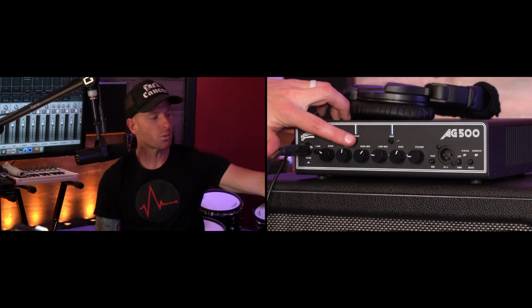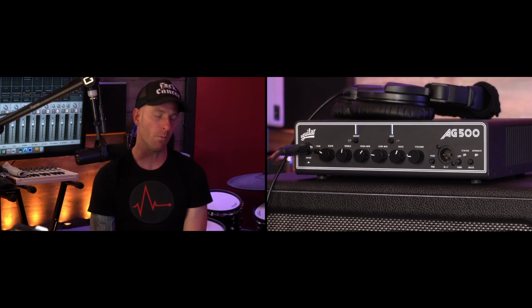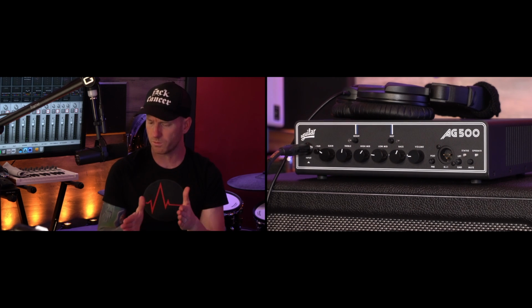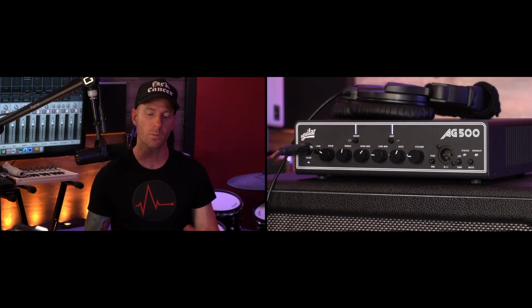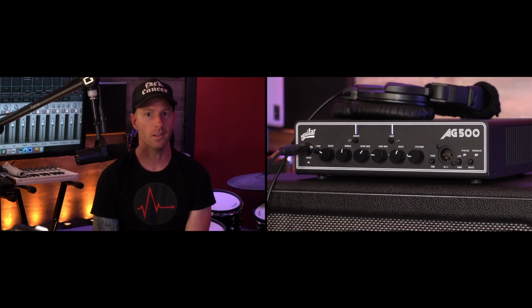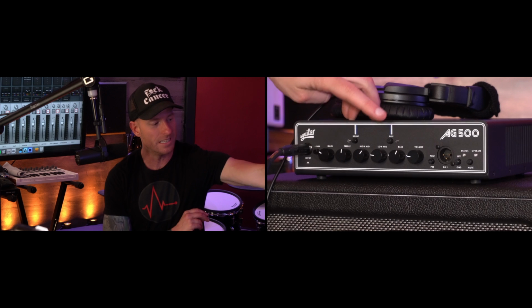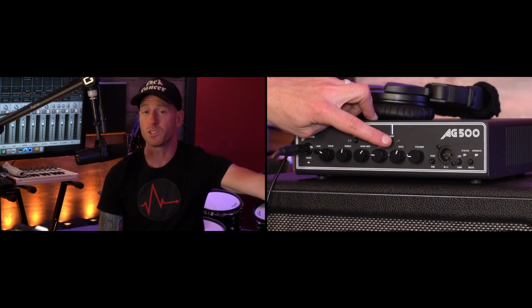This right here, these two switches, the deep and the bright, that's my favorite part about this. And I believe they brought that over from the DB 750 751 series. That was another Aguilar amp that I had. The big dog with the tube preamp and a lot of power, a lot of headroom. So this one definitely benefited from having the deep switch. The bright I probably wouldn't ever use, but I would leave the deep switch on all day long.